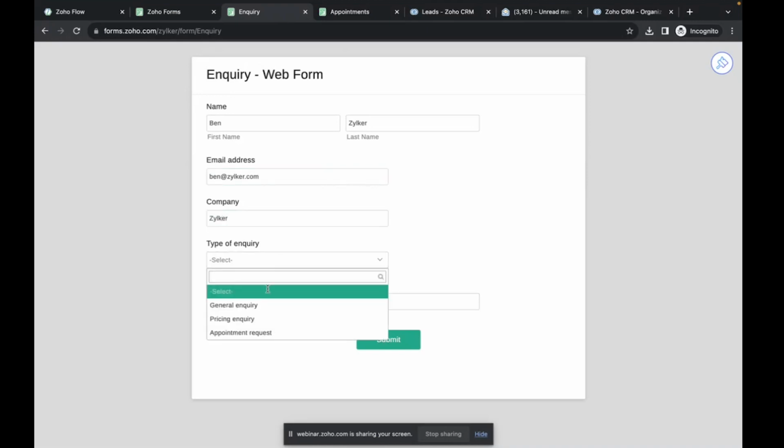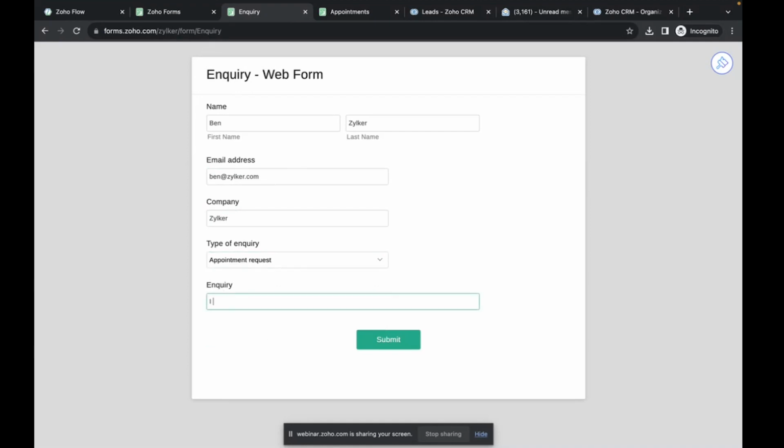And now I'm going to select the type of inquiry as appointment request. I want to meet the sales manager. I'm going to click submit over here.